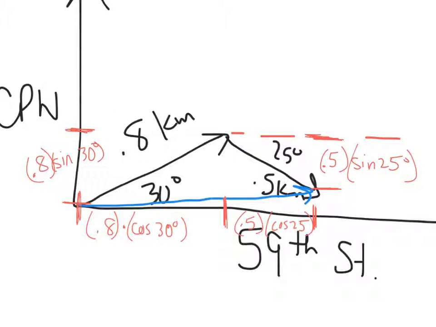Now, what we're going to do here, though, is we're going to take this quantity, it's positive because it goes up, and then we're going to subtract this quantity from it, or we're going to add the negative because it goes down. So we consider this a negative y vector. So you can put a negative here if you want, but I don't usually do that. I realize from the diagram that it goes down, or think about going south as negative. So I consider this to be negative. So take this quantity and add the negative value of this quantity.